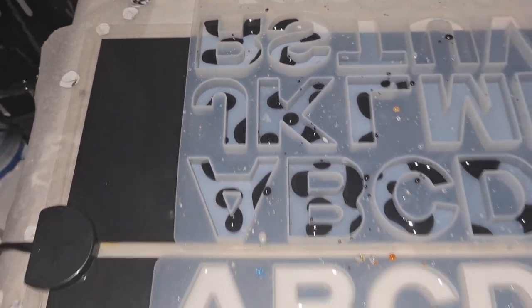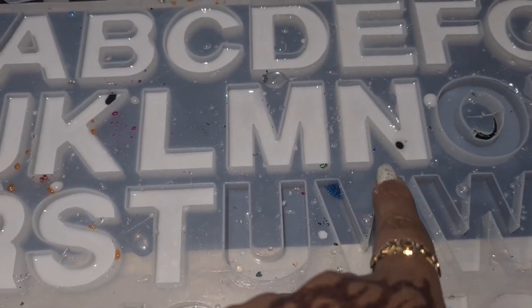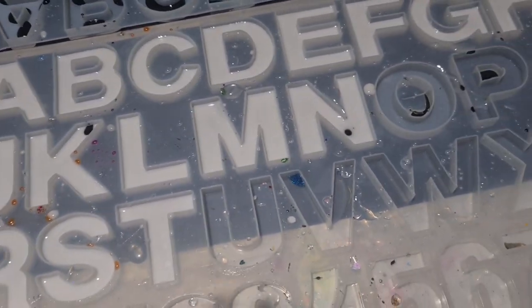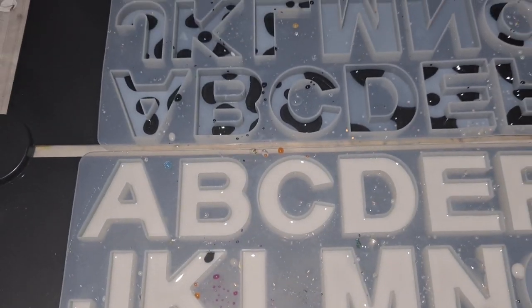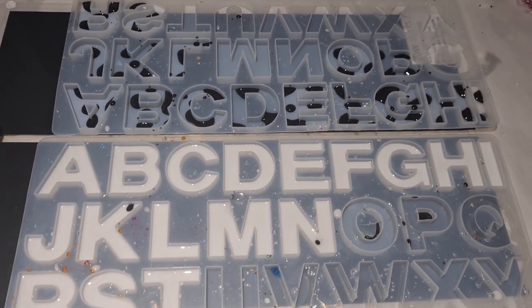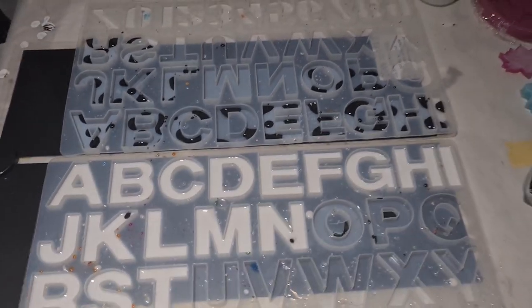So now for tomorrow, by mistake I dropped one there and one there, but what I'll do tomorrow, when I do my next step, I will put the black spot right on top of that one so we get it covered. And yeah, we'll see how it goes and which one looks better, the face down or face up.